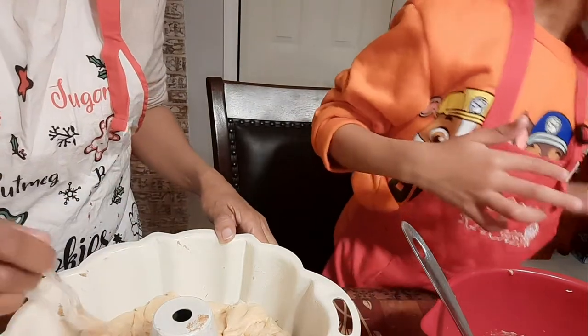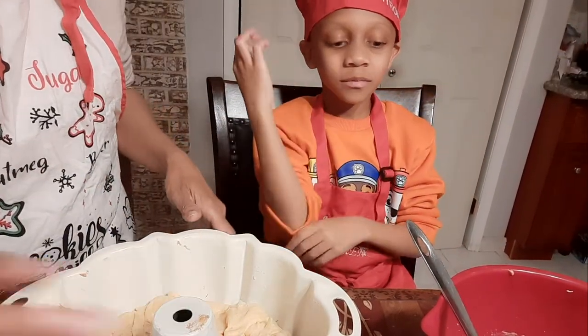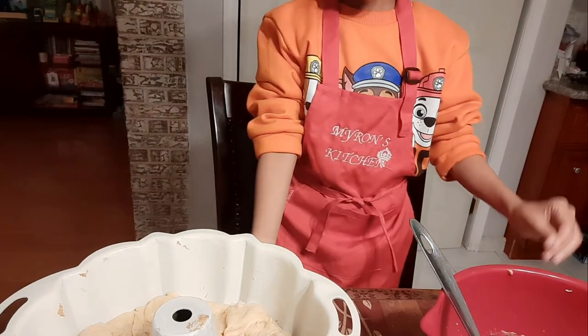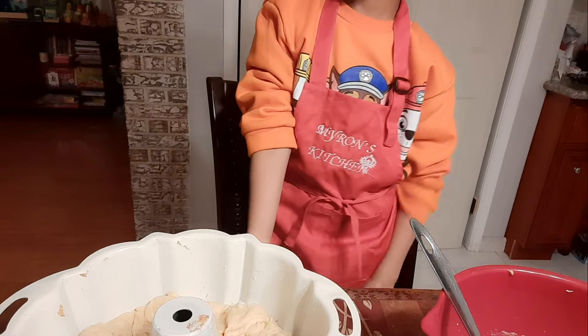All right, grandson, we are ready to put this in the oven. Good job. Yeah, we're ready to put it in. Oven open. All right.